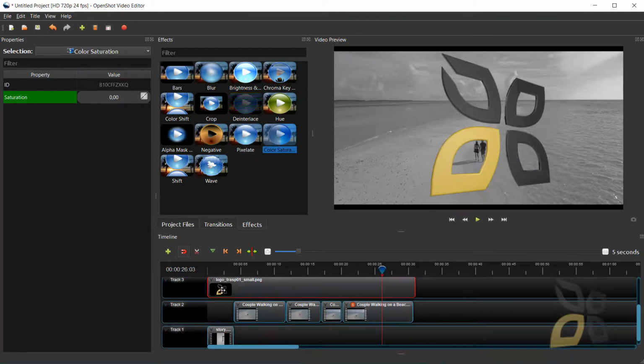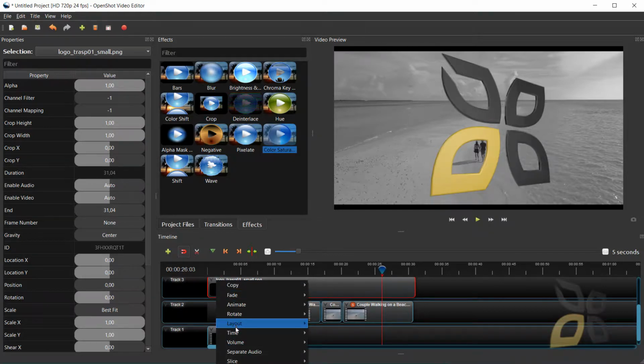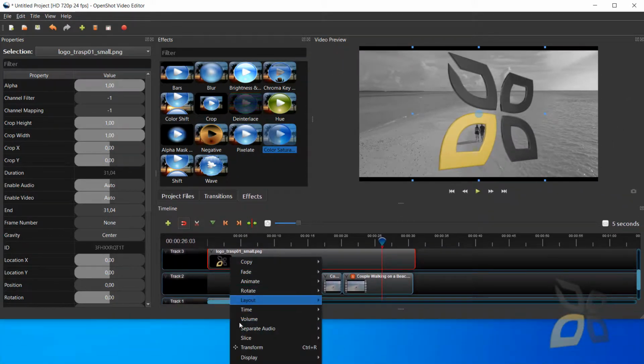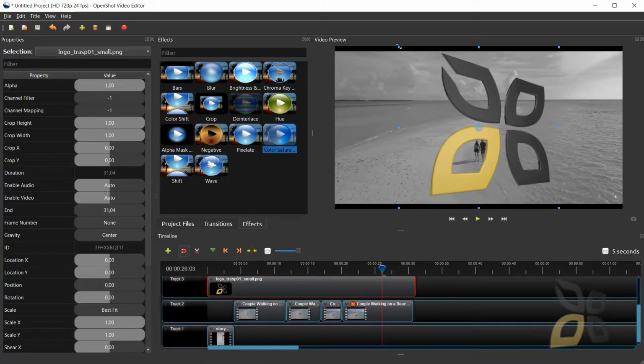Okay, the last thing that I want to show you is the possibility to change the properties, for example, of the logo. Here, on the left side, now I have the properties of this logo. Also, I can right click, I can access other settings for this logo, and you don't see it here, but I have a transform. Well, let me show you. Right click, transform, and now I can change the position of this and the scale.